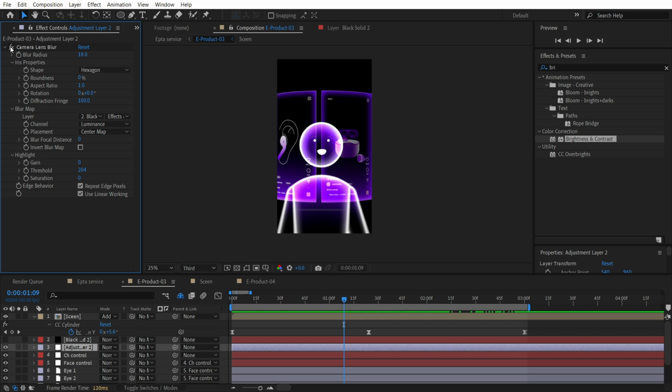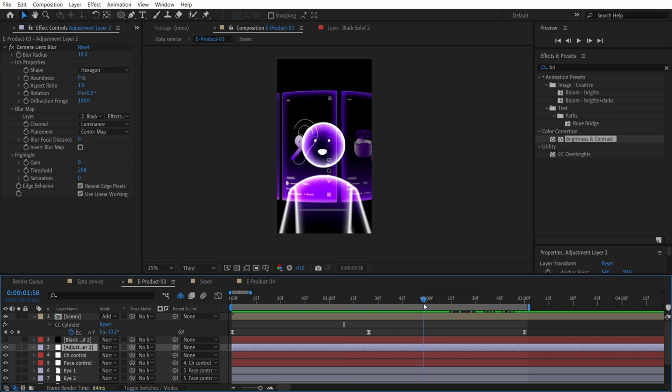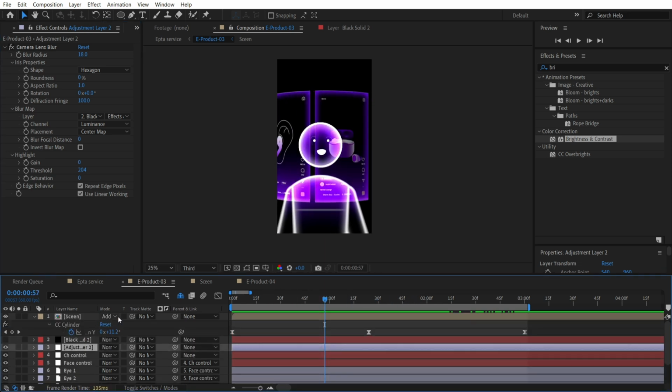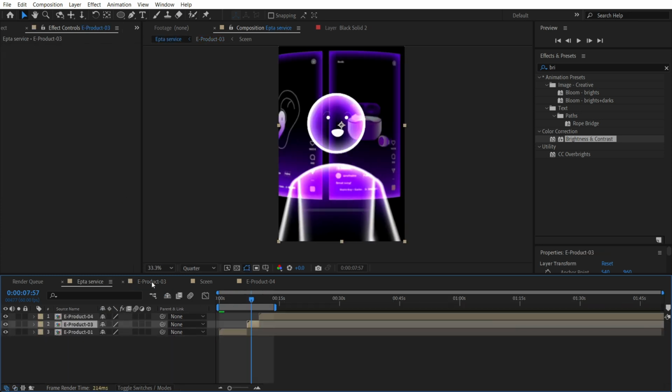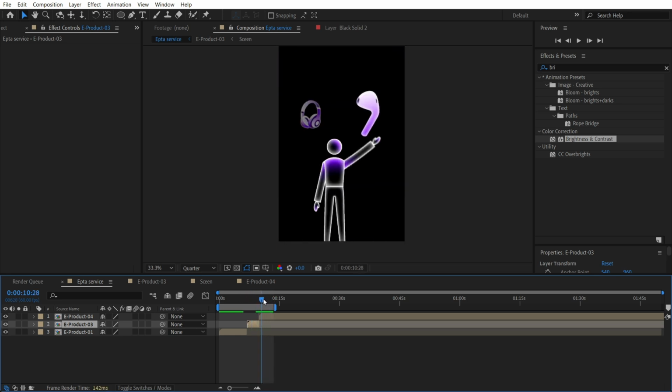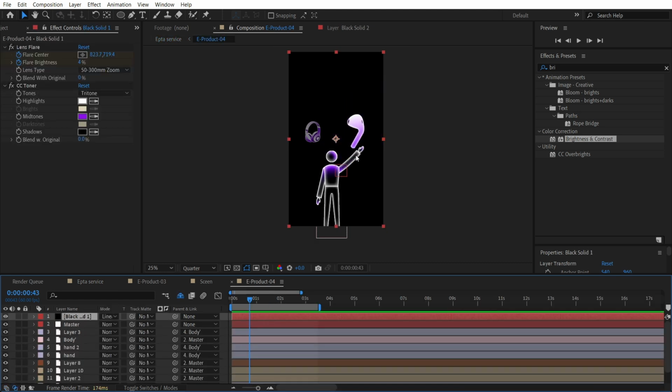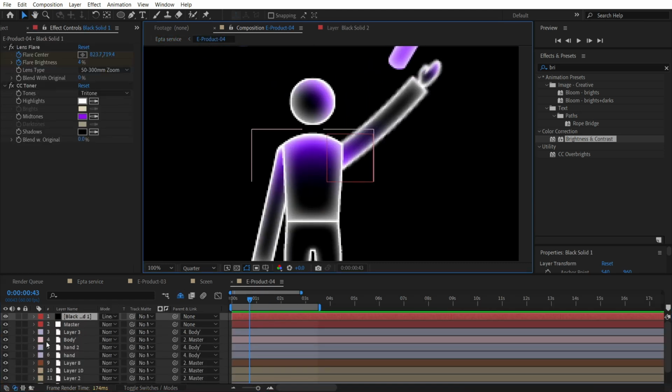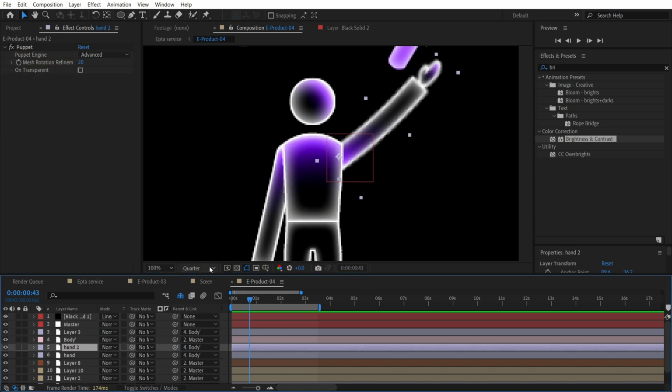So yeah, we can see we have some blur here. Also we can see that these objects are not 3D layers. They didn't use it at all. And this composition looks pretty easy. So the next one and the last one here, very easy, the same. This hand they made separately from the body. So we can make the body part and this hand part.